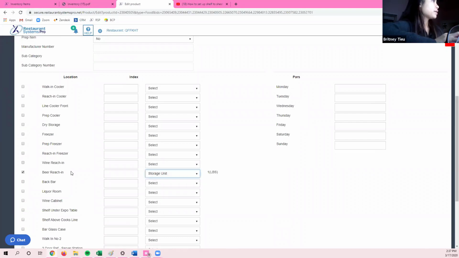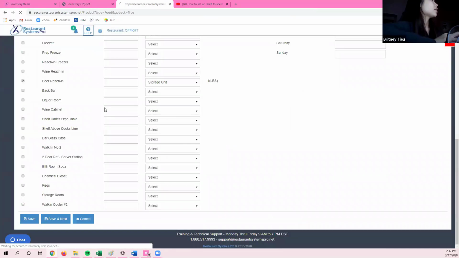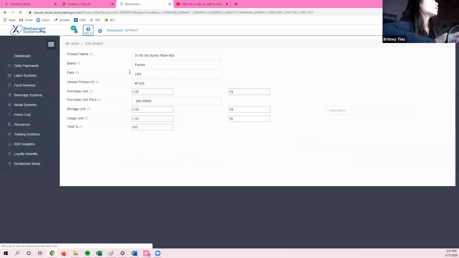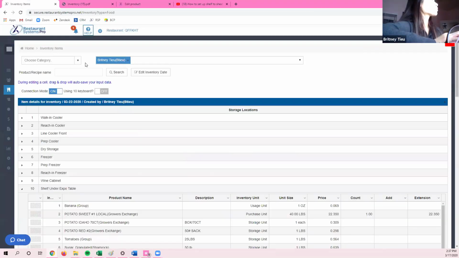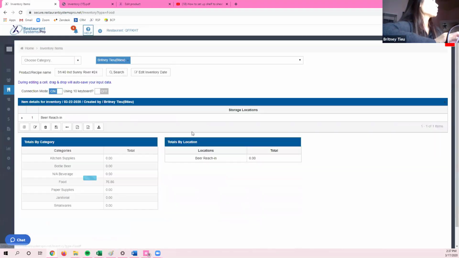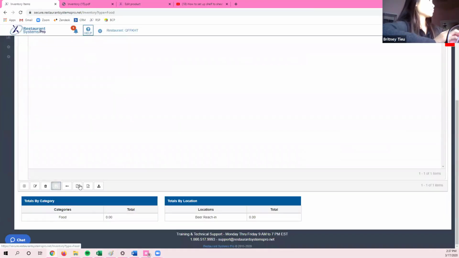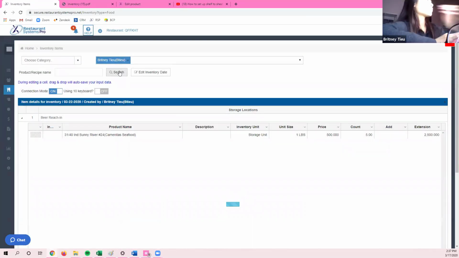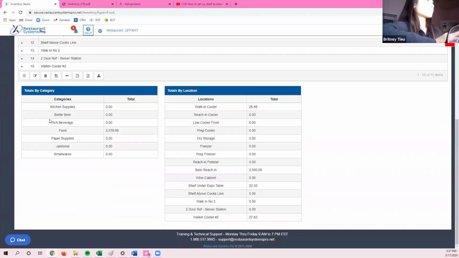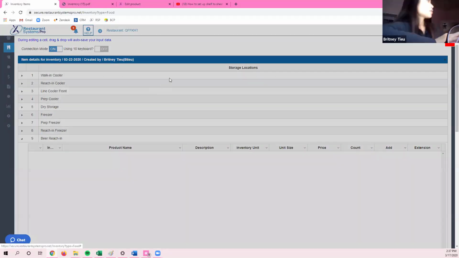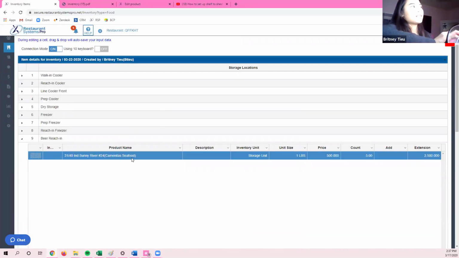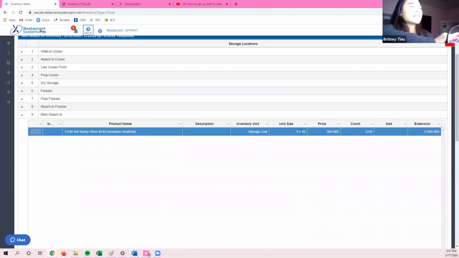Give me 1 second. Let me go ahead and make the scenario real quick so you guys have a better understanding of it. All right, so let's just say, for example, this specific item, it says it's 1 pound for $500. And so when I put my count of 5 pounds in there total, it told me that it's $2,500.